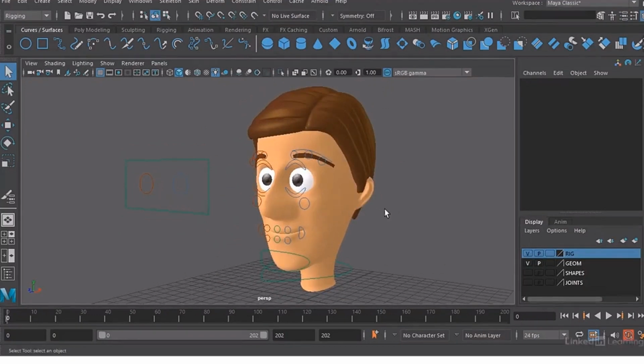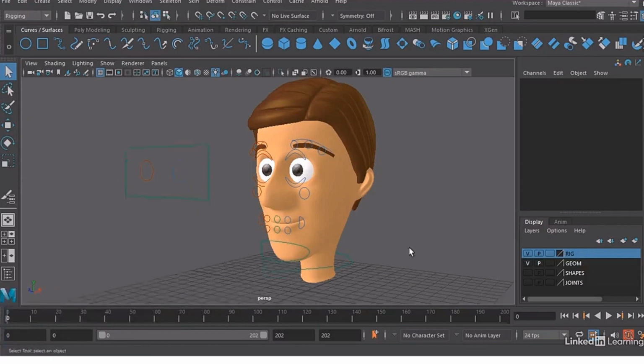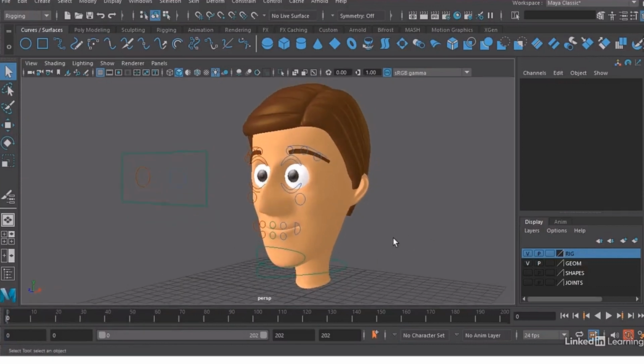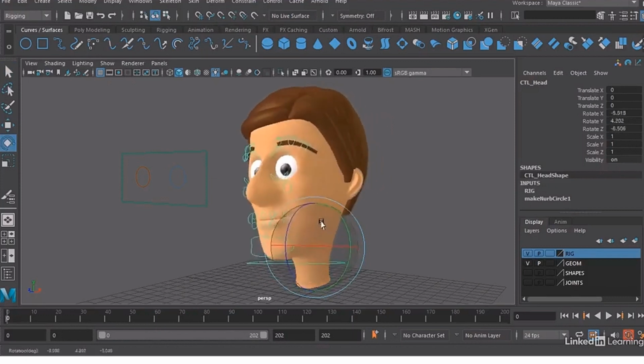Now, hopefully, your rig is in place and everything works according to plan. But of course, we always need to test to make sure that is the case. So, one of the things I like to do is some animation, or just basically play with the rig to make sure that all of the controls work and that everything moves as intended. You could certainly select a line of dialogue and animate the character speaking, but you can also just go through and do some basic motion of the character.